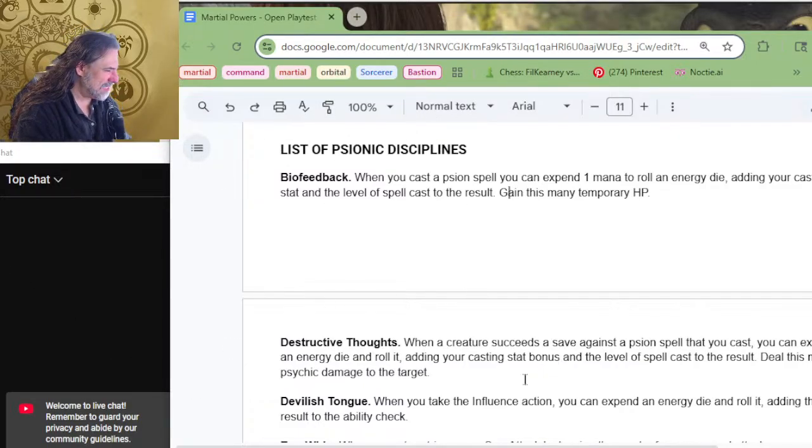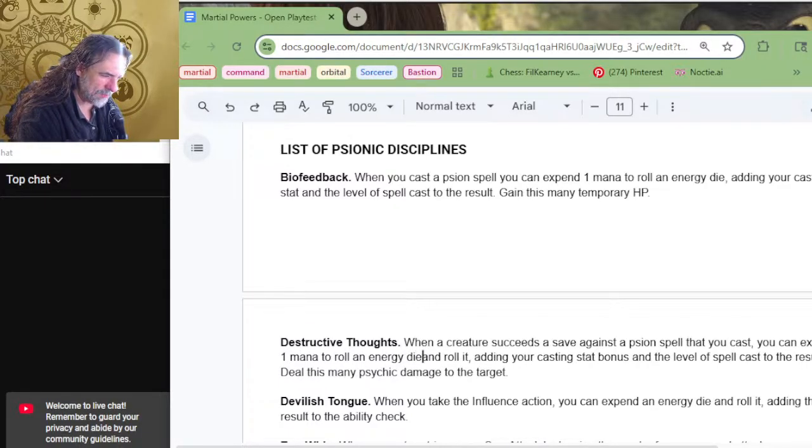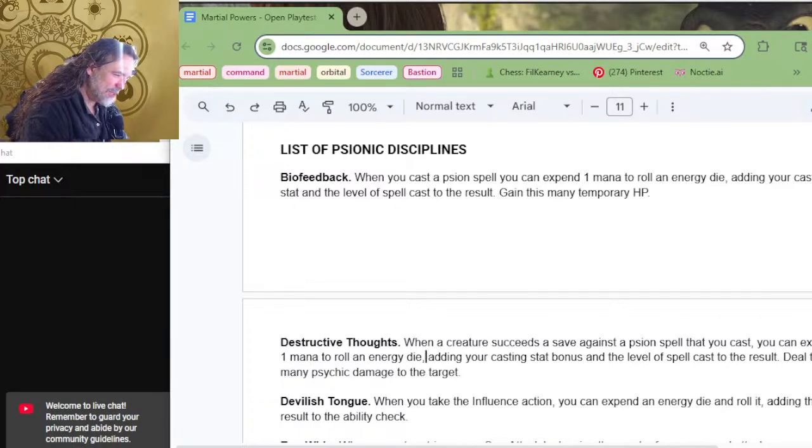Let's see. Destructive Thoughts. When a creature succeeds a saving throw against a Scion spell that you cast, you can expend 1 mana to roll an energy die, adding your casting stat bonus and the level of spell cast to the result. Deal this much psychic damage to the target. And that's a reaction.